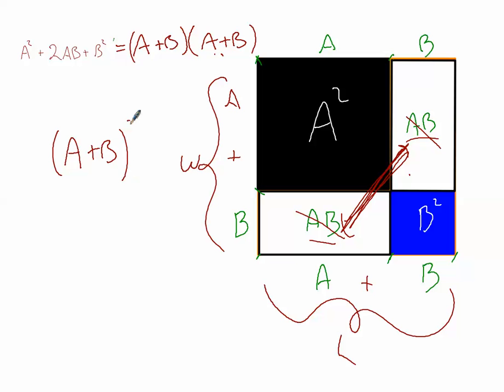A plus b, the quantity a plus b squared, isn't it? Yep. So the quantity a plus b squared is going to equal a squared plus 2ab plus b squared. Always. This is the rule. This is the rule for a square binomial. And it's called a square binomial because you have a binomial that is squared.